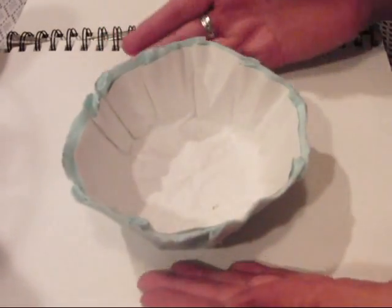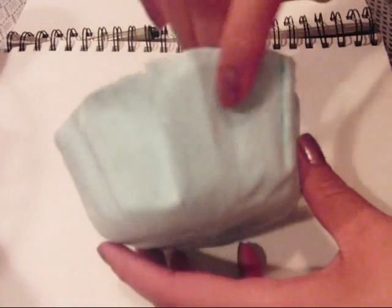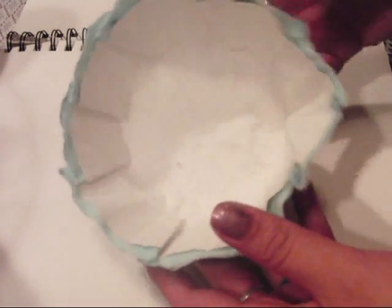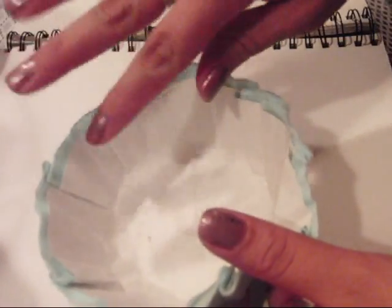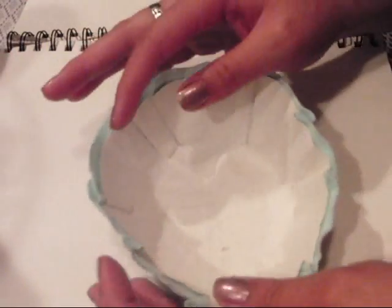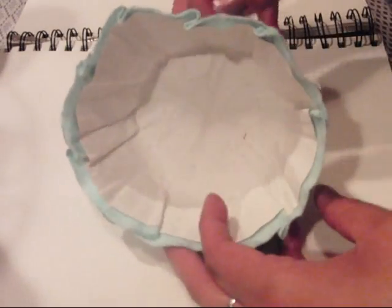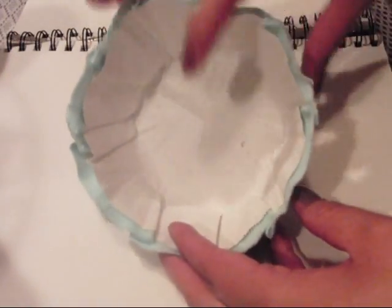So now that you're done gluing your little ruffles to make it look like a cupcake, it's going to come out like this. Remember, the longer your folds are, the wider your cupcake will be. Notice how on this side I made the folds a little wider, and it came out a little wider. As this one, when I made it closer, it was more straight and more up. I don't know if you can see the difference. The tighter, the more straight it's going to be. The wider, the more cupcake look it'll give you.